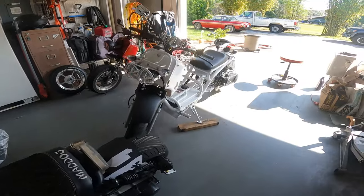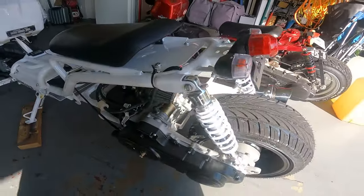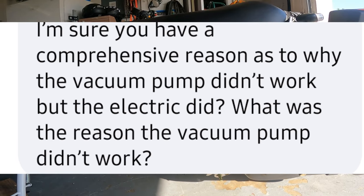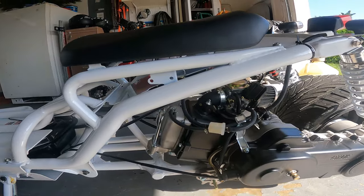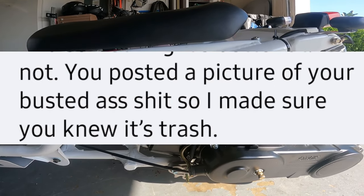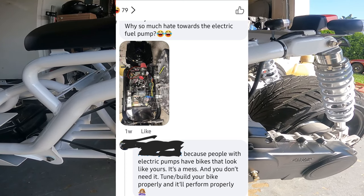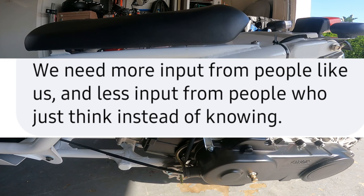If your bike sits and all the fuel evaporates out of your float bowl, you don't want to crank all day. You turn the bike on, the pump shoots fuel into the float bowl, and it starts right up. So there's an advantage there — but we're not talking about that advantage. We're talking about which one runs better. The number one reason guys don't like electric fuel pumps and prefer vacuum pumps is because of the way they've always done it — people fear change. If we feared change, we wouldn't have an F-35 fighter right now. I am sitting here telling you: you don't need electric pumps. Fix your shit and find a new hill to die on. Tune and build your bike properly and it'll perform properly.